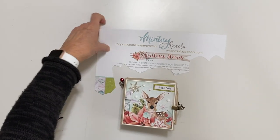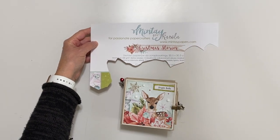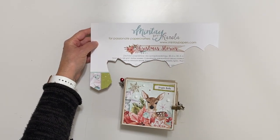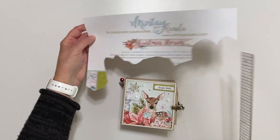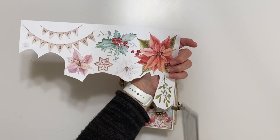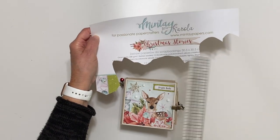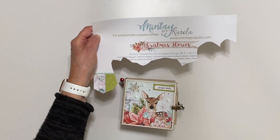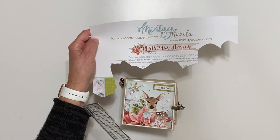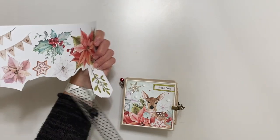I created this project using the Mente Christmas Stories collection, and I think this is a couple of years old. I've had it in my stash for quite a while, and as you can see it's kind of cut up here, but because the backside has these really fun little cut-aparts that you can fussy cut out or scan and cut if you have one of those fabulous machines. I wanted to save this so I could tell you exactly what the name of the collection was. All I did use was the collection — I didn't use any other elements from this except for what I fussy cut back here.